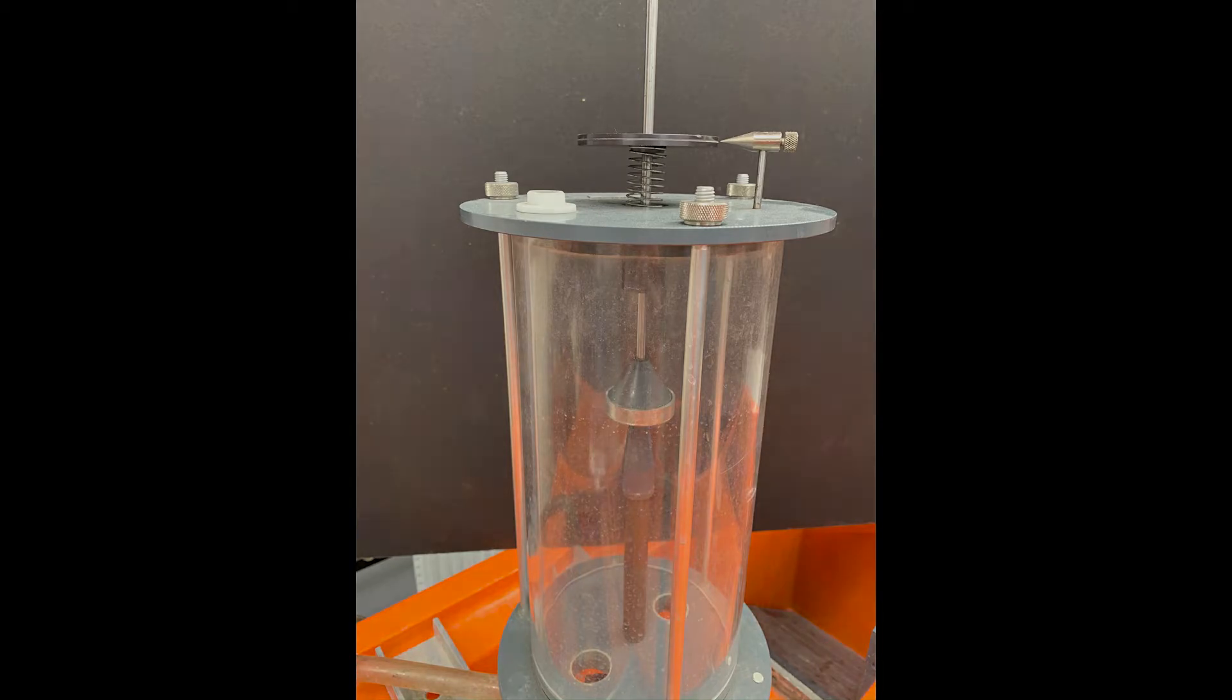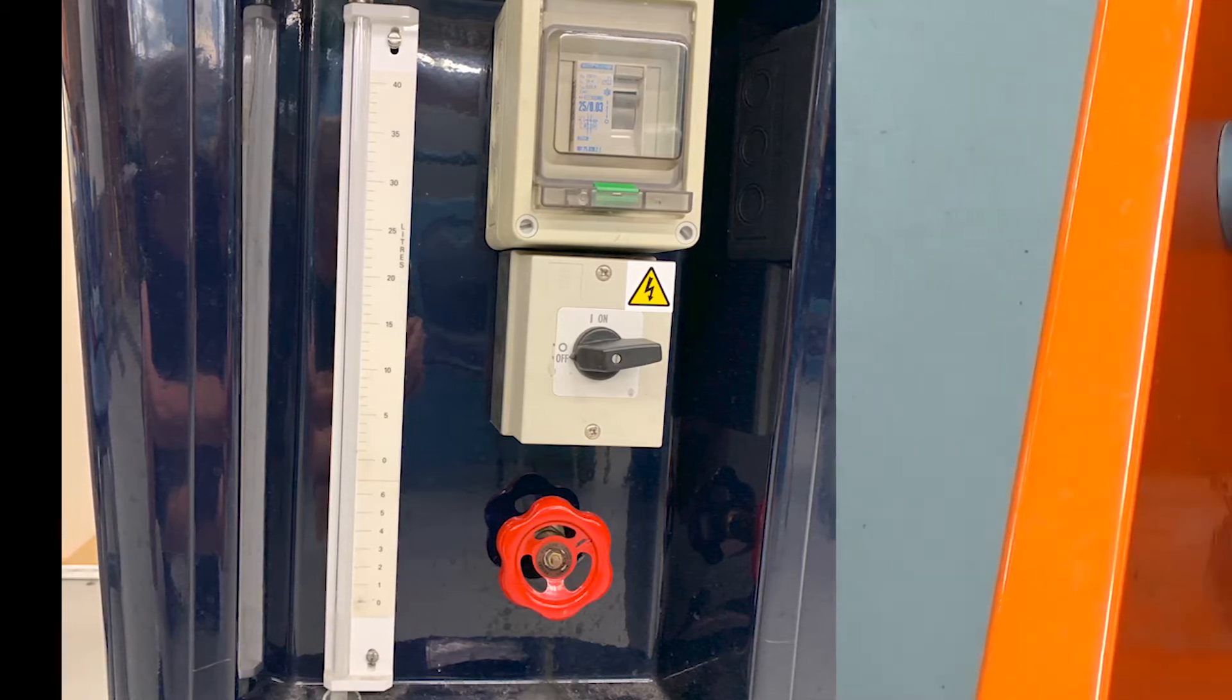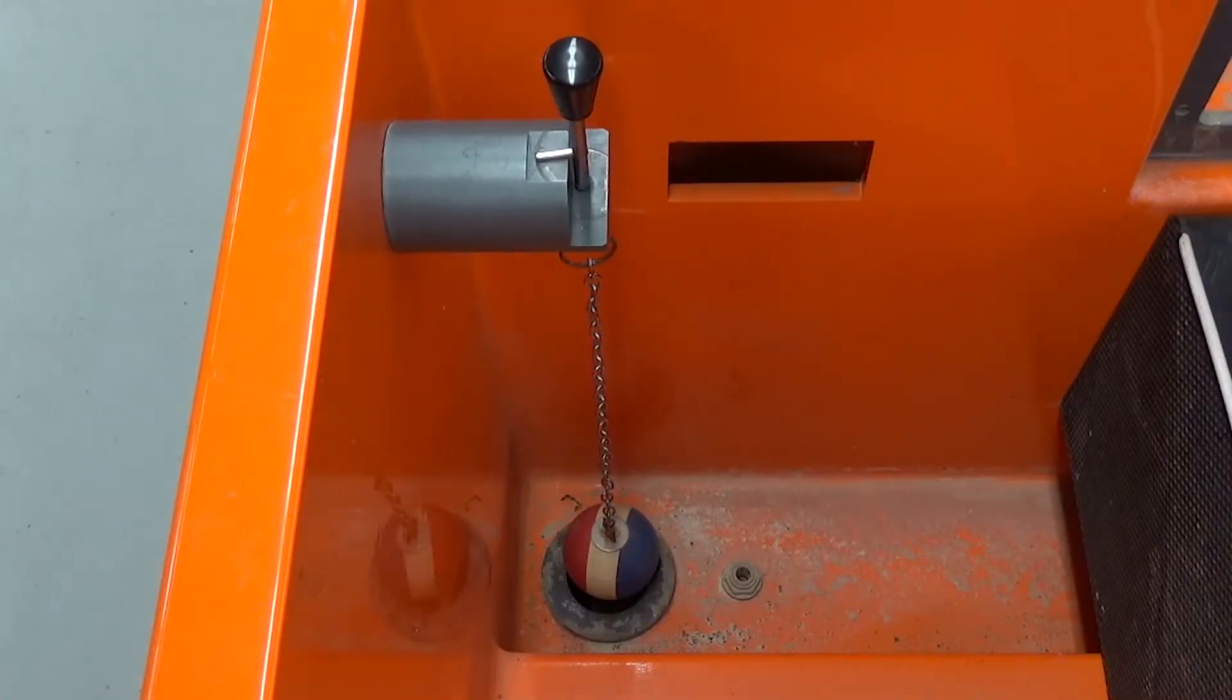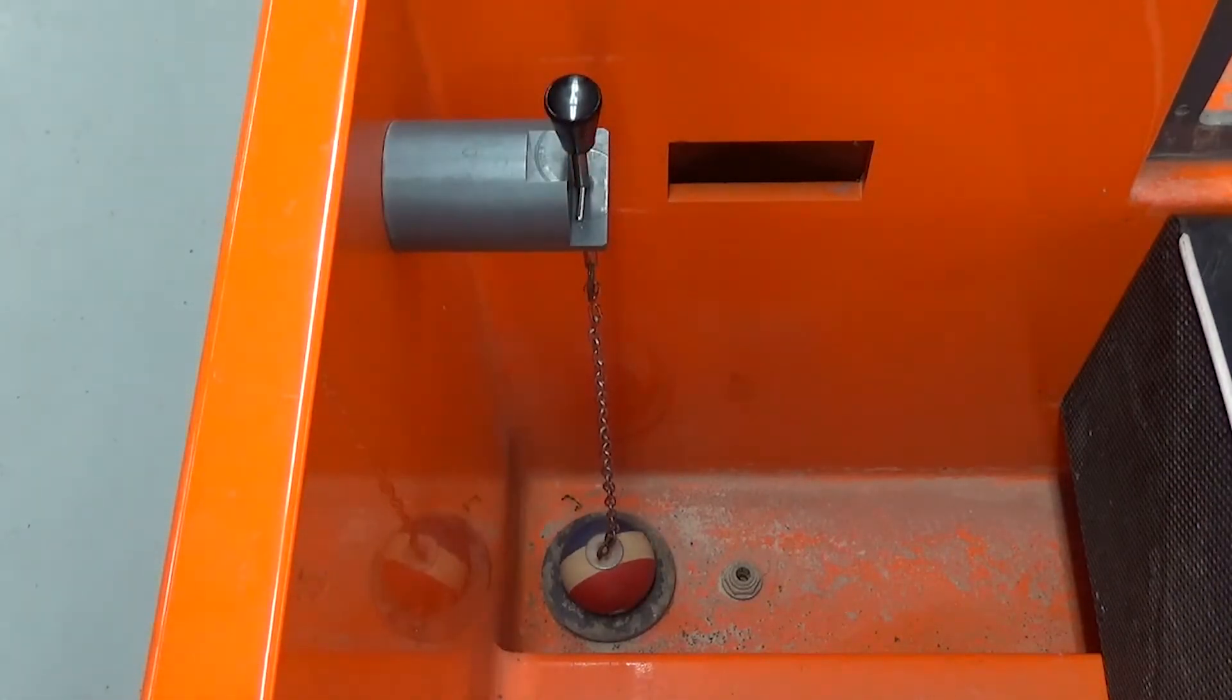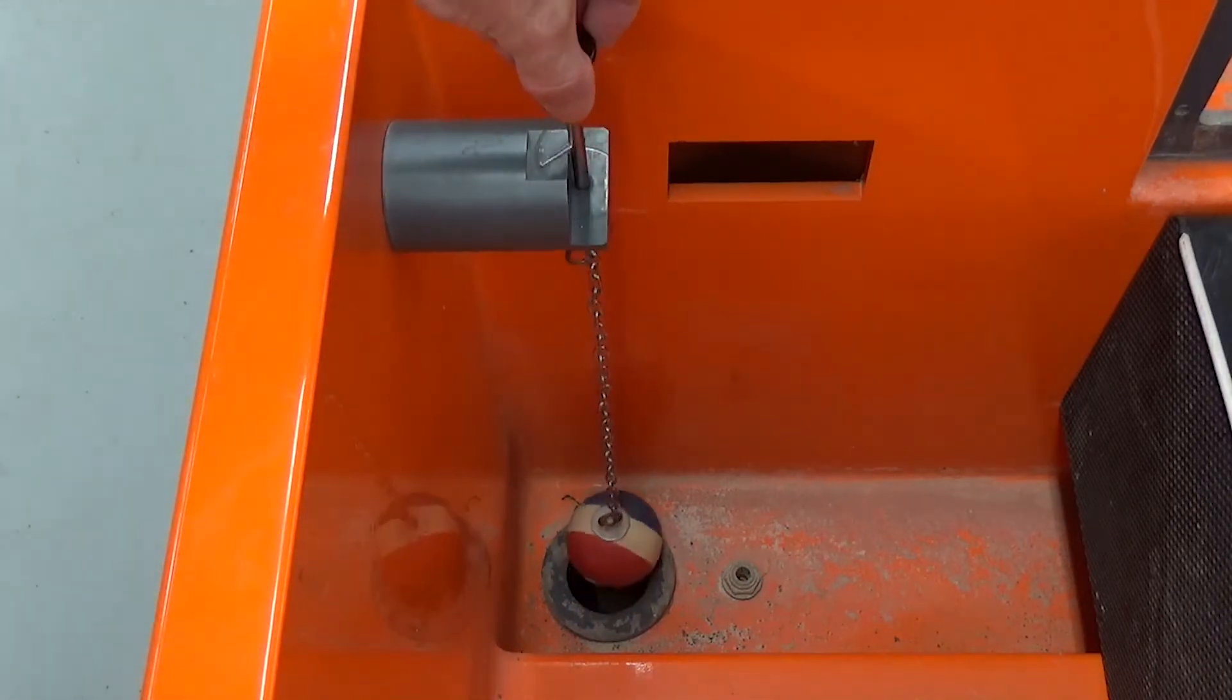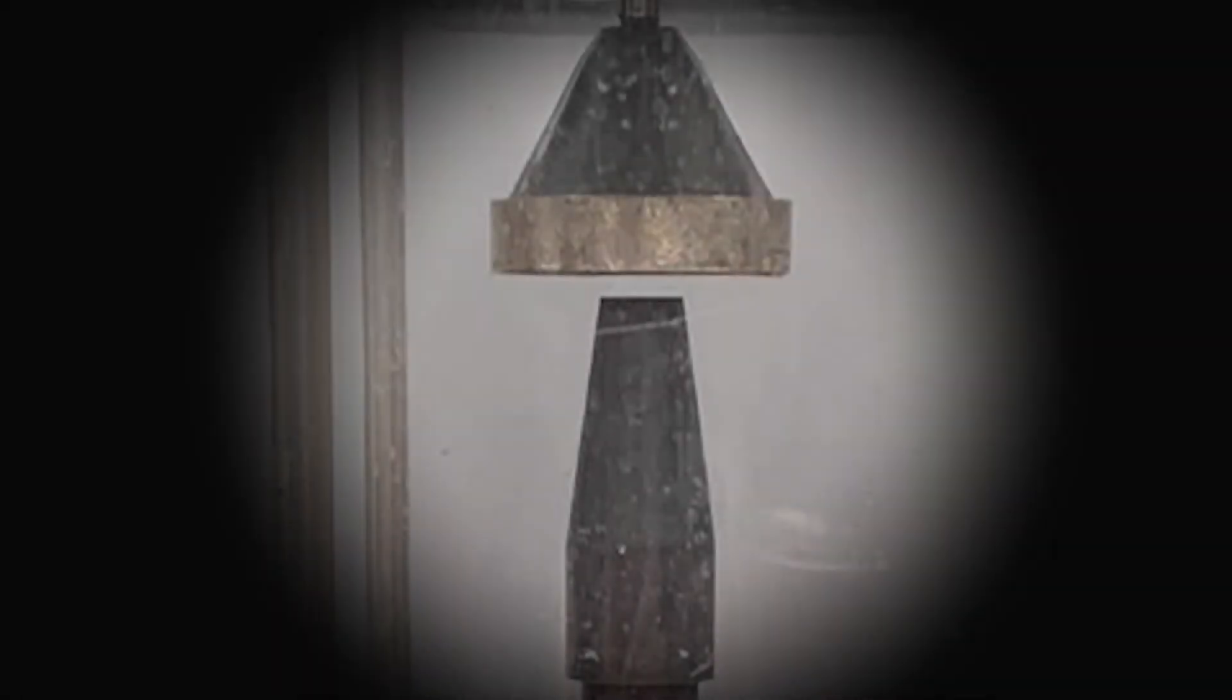On the side here we can see a sight gauge to measure the volume in the hydraulic bench. If we want to measure the flow rate, what we do is we simply drop the plug into the hole by adjusting the chain and then timing how long it takes to fill a certain volume over time. From there we can calculate our flow rate. So what I'm going to do is take the bench over to the tap, fill it up with some water, and then we'll turn it on and proceed with the experiment and take some measurements.